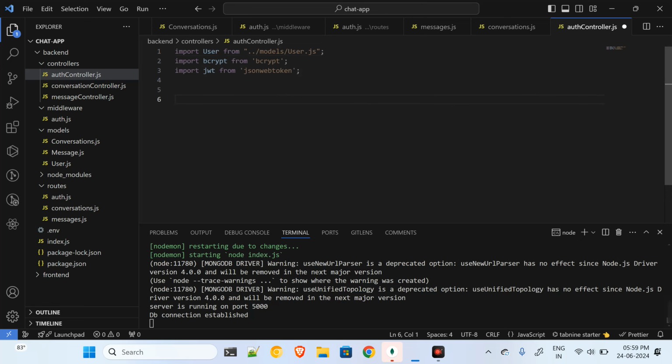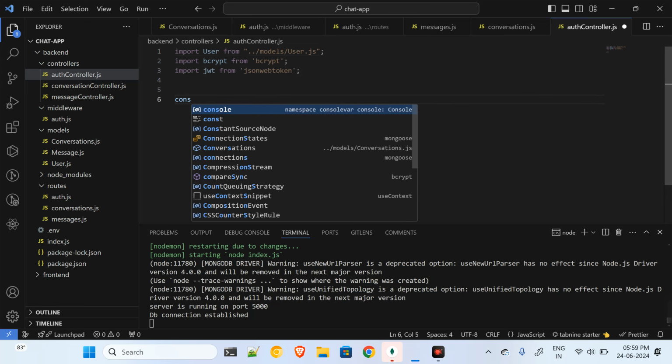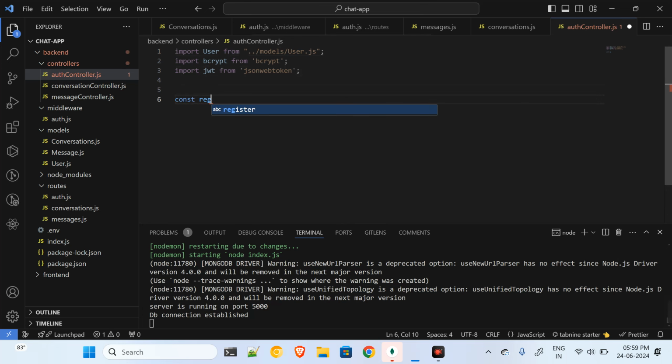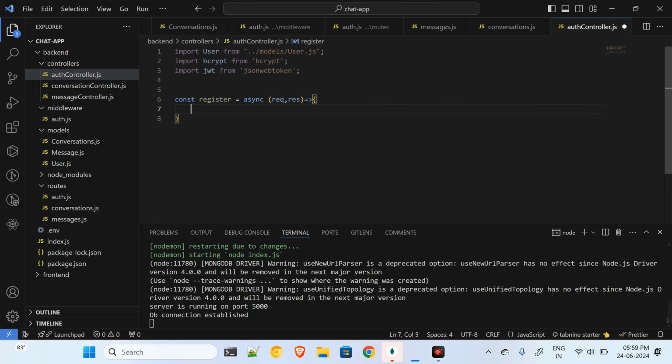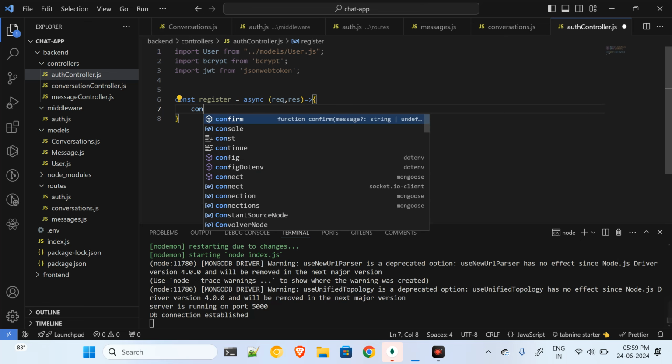So let's do one thing. I will say constant register, and this is basically the async function, and it will have the request and the response. So it takes these two parameters. When it comes to the register, I will be sending two parameters in the request body, username and password.